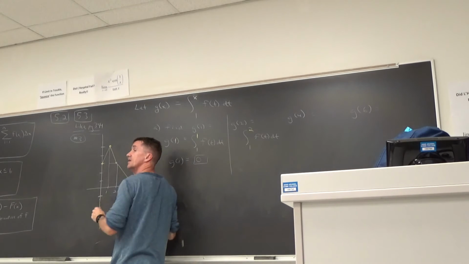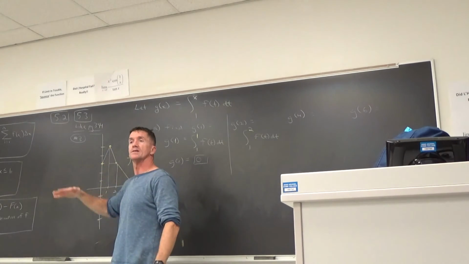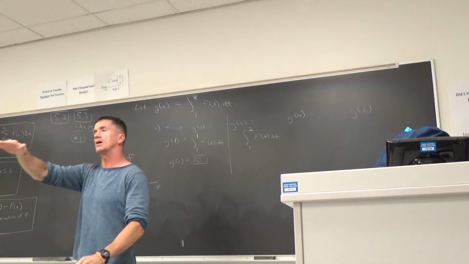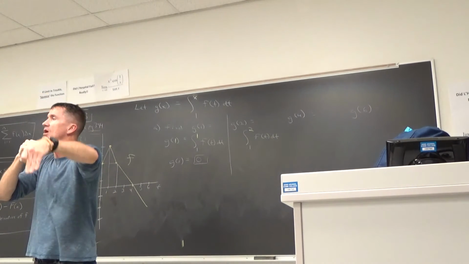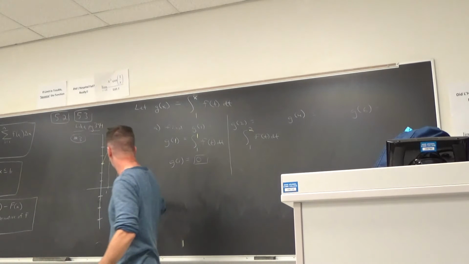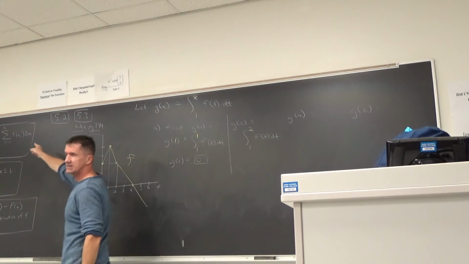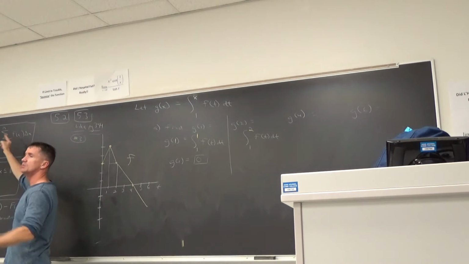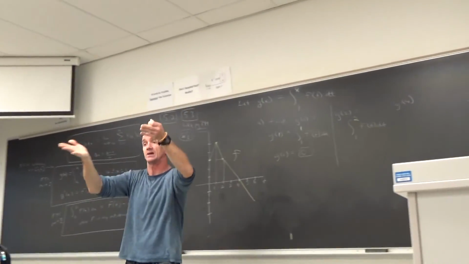Is it going to be positive? Yes, because it's above the what? X-axis. You and I are going to be very careful when this function dips below the what? X-axis. Why? Because then we know y values go negative, and we're just going to be careful. But right now, everything's above the x-axis, true?